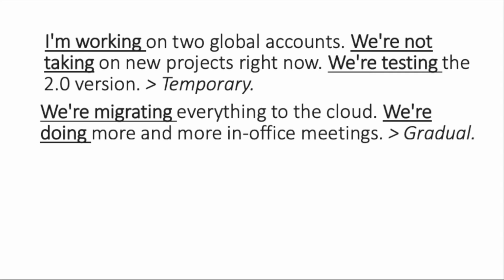I'm working on 2 global accounts. We're not taking on new projects right now. We're testing the 2.0 version. Here, the present continuous makes more sense because they are temporary situations. It's what we're currently doing. It may not always have been the case. We might expect it to change soon.